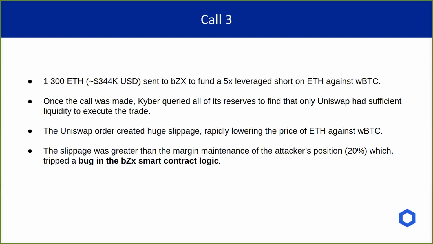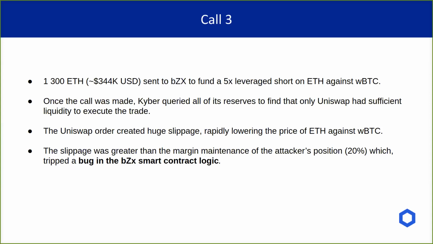So what happens then is this order essentially chews up basically all of the orders on Uniswap, rapidly lowering the price of ETH against wrapped Bitcoin. The economic impact of such a large order is what's important here. The financial term is slippage. Uniswap's pricing mechanism basically dictates that the more of a token I buy, the higher the marginal price of that token. The more I buy off the market, the more scarce that resource, and thus the more expensive.